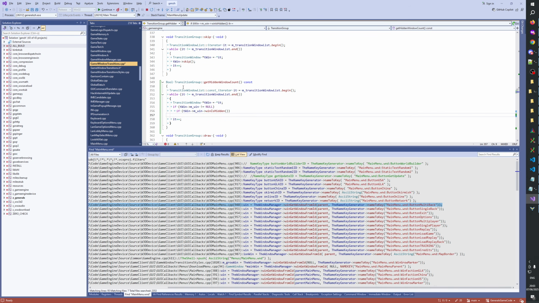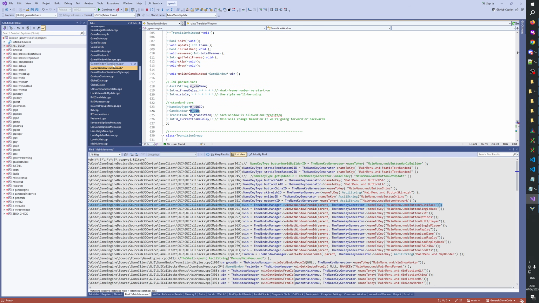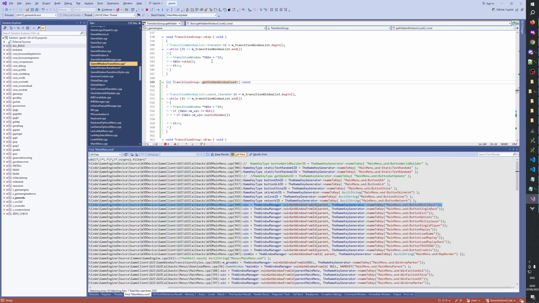And then we need to return an integer. Int count 0, and then plus count, return count. Plus it.